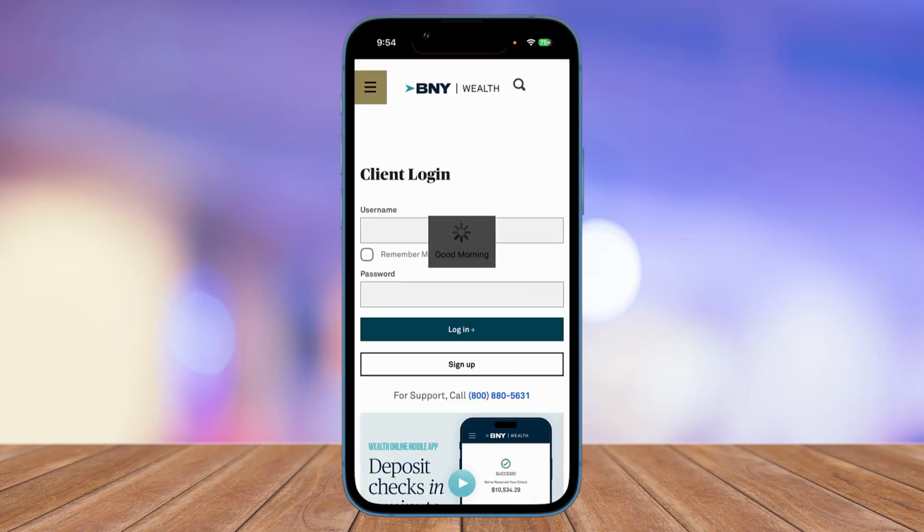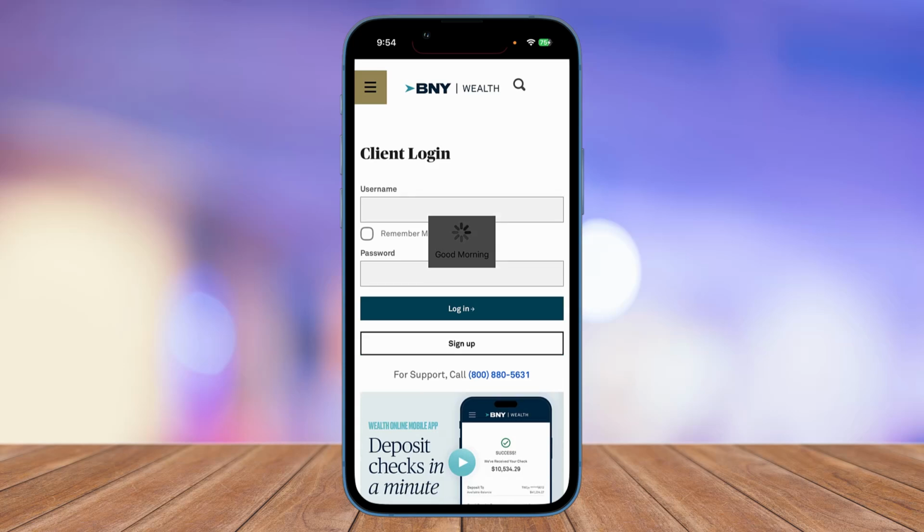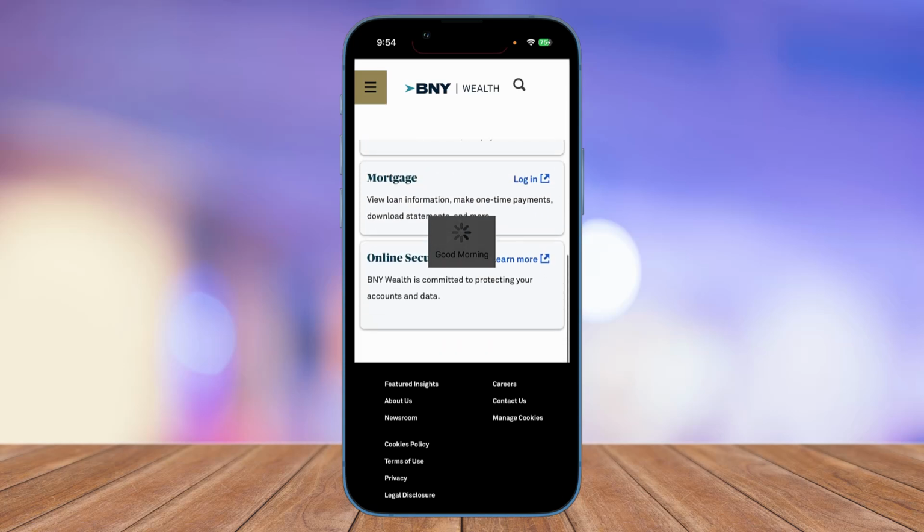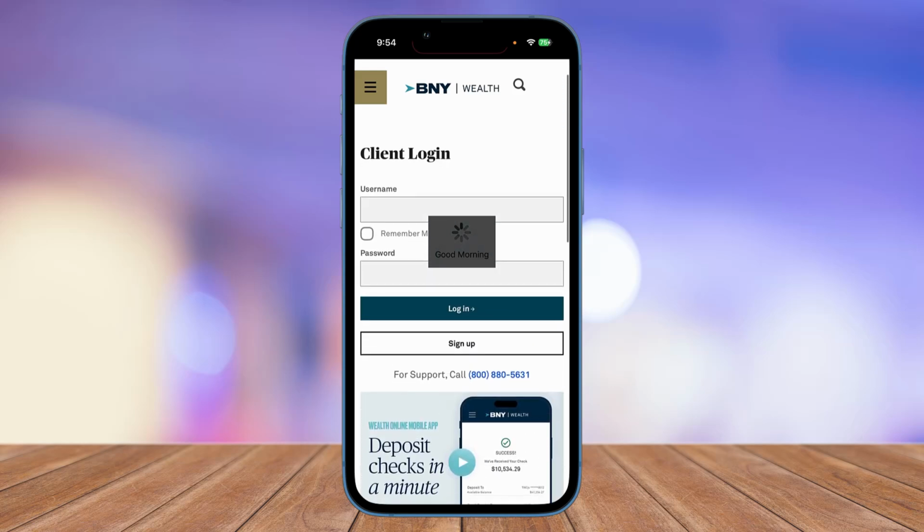First things first, let's start by opening our BNY Mellon application. Once you've done that, you're going to be on this page right over here. All you need to do in order to go ahead and reset your password is by using the self-service option like My Reset Express, or you could also use your identity verification service.